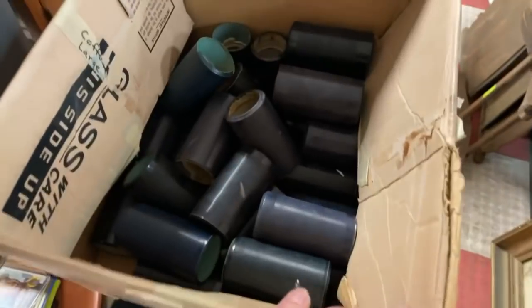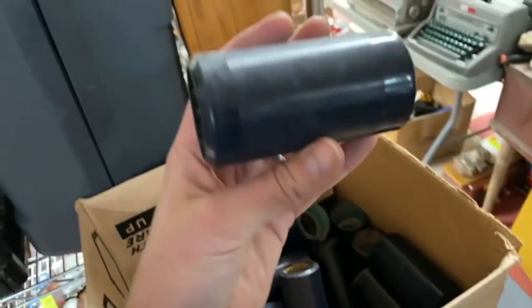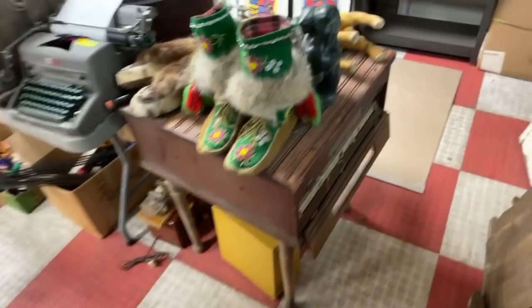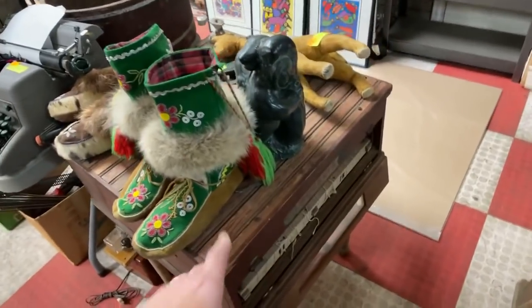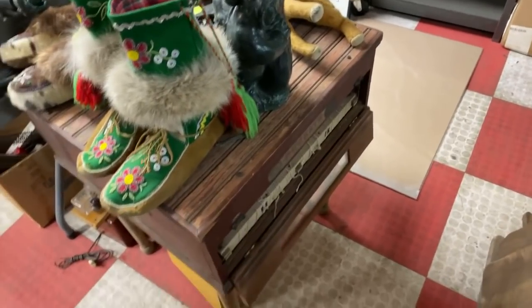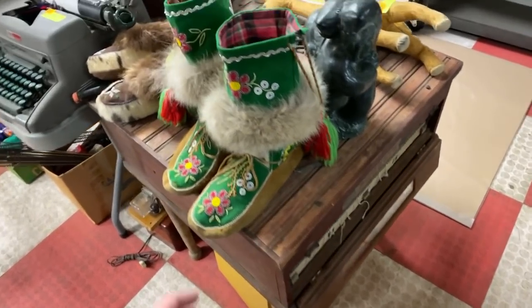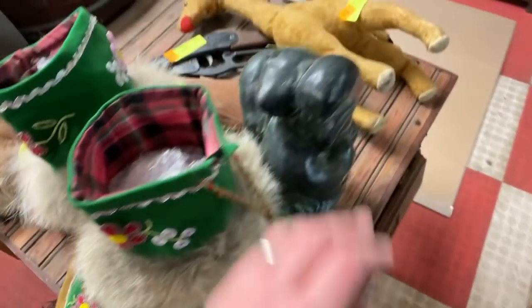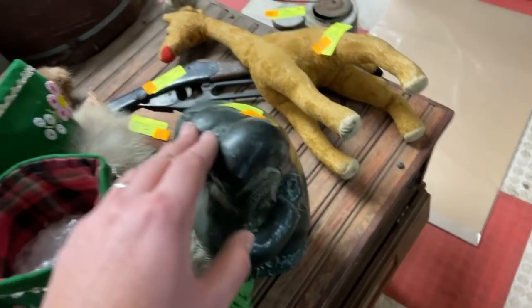There are some Walkmans, some records, and gramophone amber roller reels for an Edison Grafonola. This is what I think is a chicken hatcher or side table — whatever you want to do with it. And some nice beaded indigenous moccasins. I'm starting to get into some indigenous artwork like the soapstones.